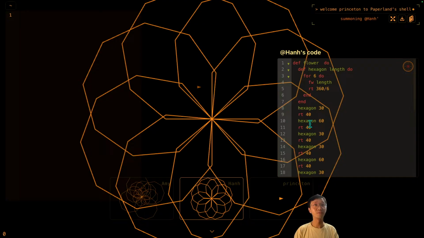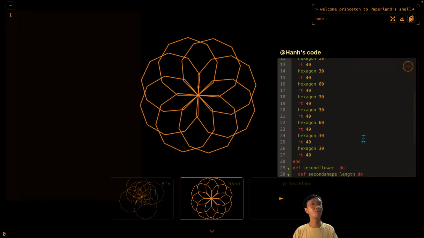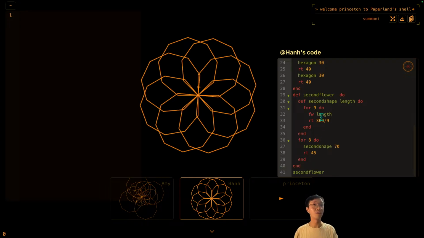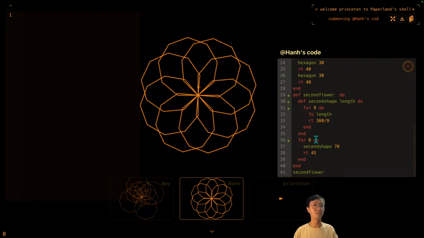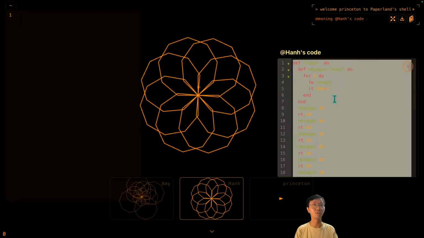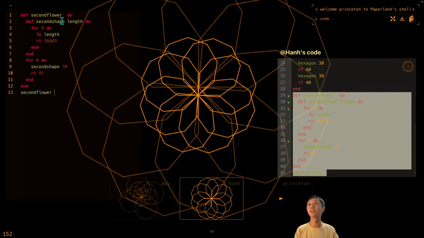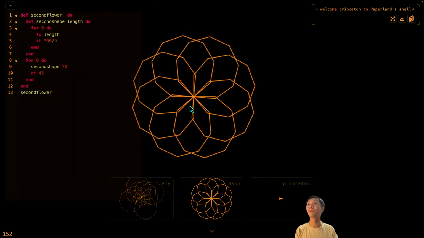Yeah, it starts from defining second current shape. The first half of the code is just shape. Second flower. So you didn't use the first flower, you only use second flower. Yes. Let's take a look. Second shape.